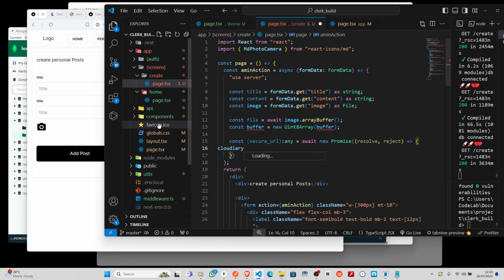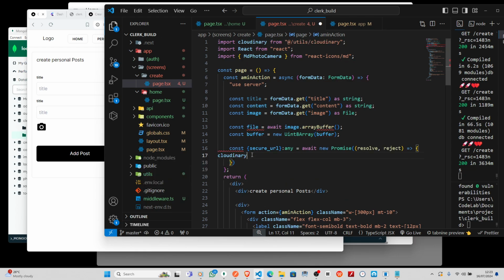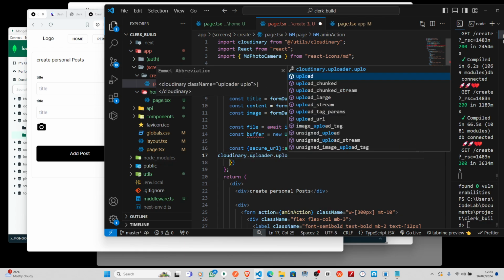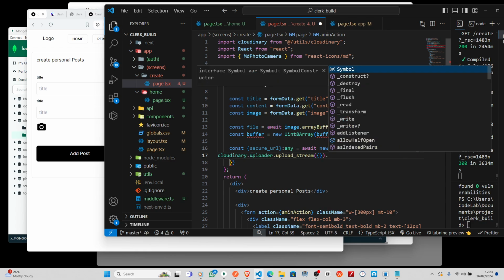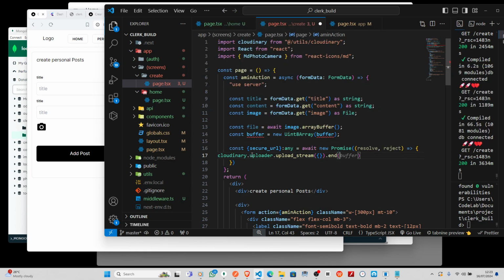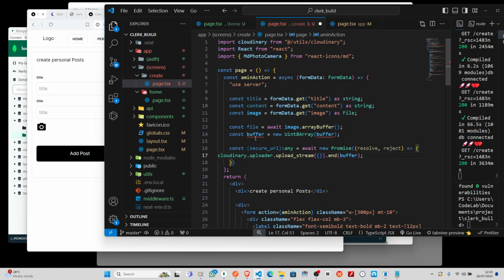Remember we didn't create cloudinary inside here, so now it will try to import here. So cloudinary.uploader.upload_stream, and we'll say .end, then pass the buffer inside, this our buffer. So here should be file. We pass this our buffer inside, pass this file there.